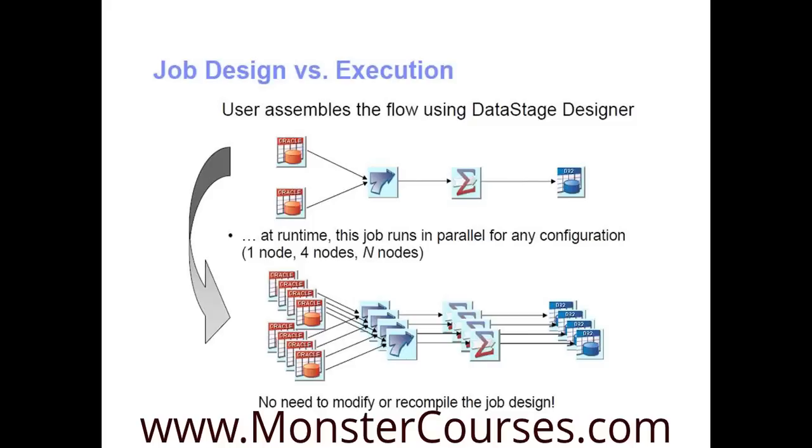Yeah. Okay. In parallel jobs, we have one stage, the transformer stage. It has been developed using C++. Apart from the transformer, all the stages have been developed using the OSH script. OSH is nothing but Orchestrate scripting language. When we compile or execute this job, all the stages create some OSH code in the backend, which is almost equal to the bytecode.